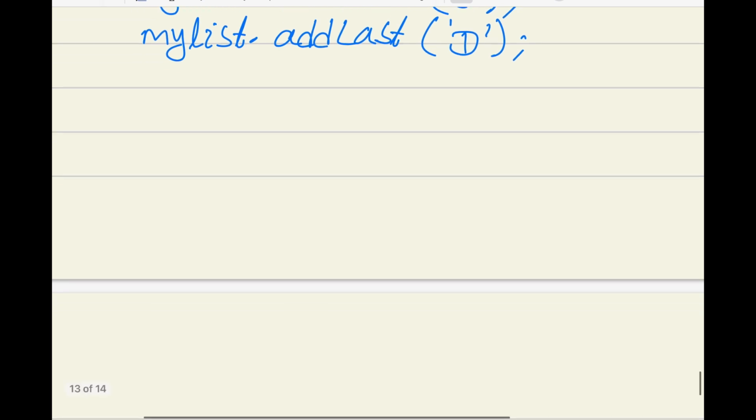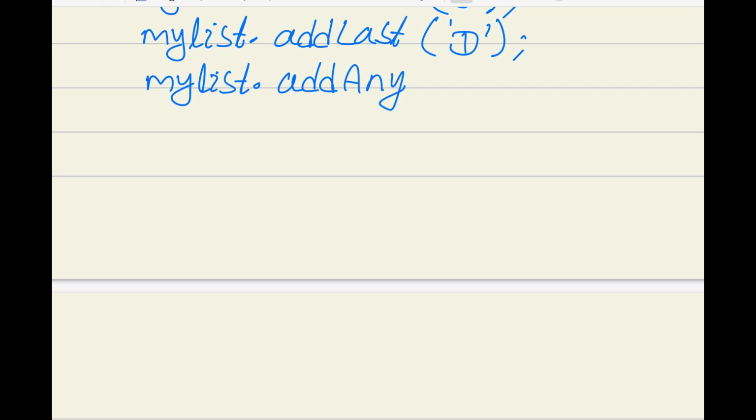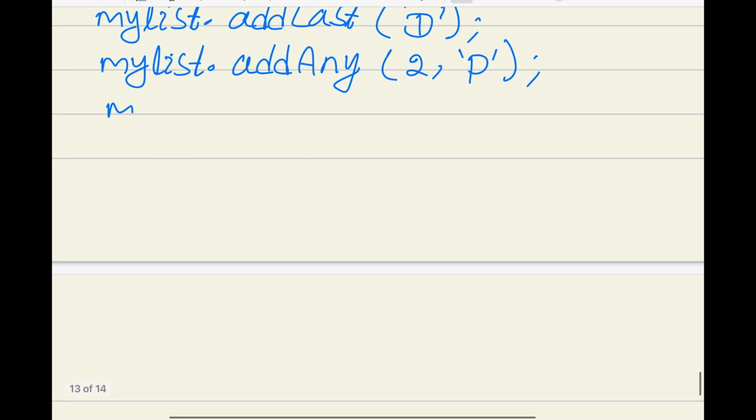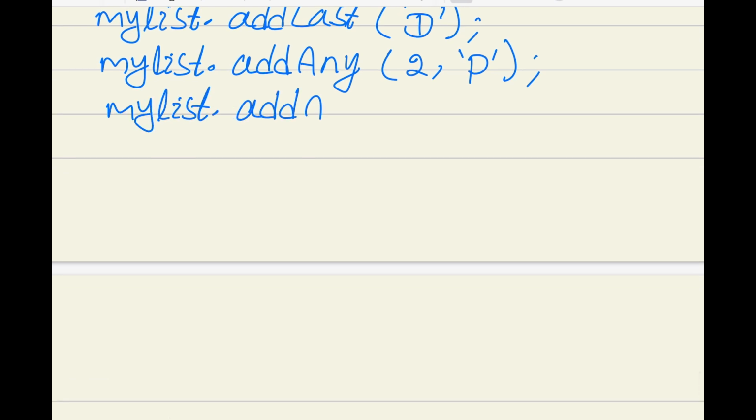Now we can call the addAny method. So myList.addAny, suppose the position is 2 and here we want to insert p. Similarly, we can again call the addAny method, and at the same position 2 we want to insert suppose q.